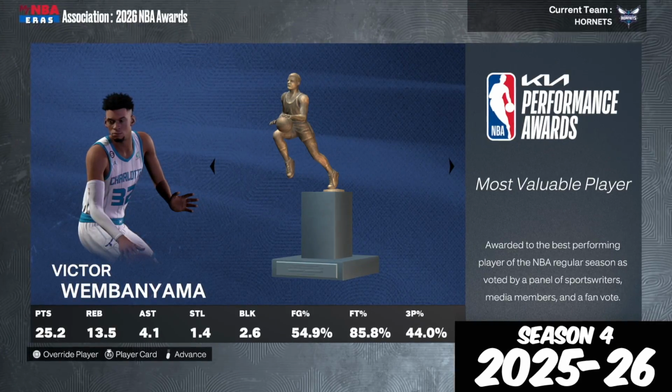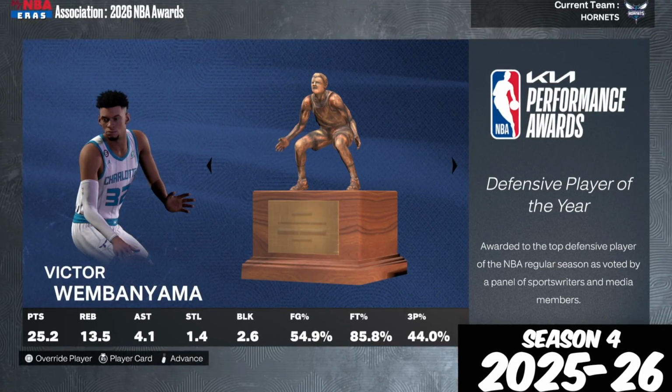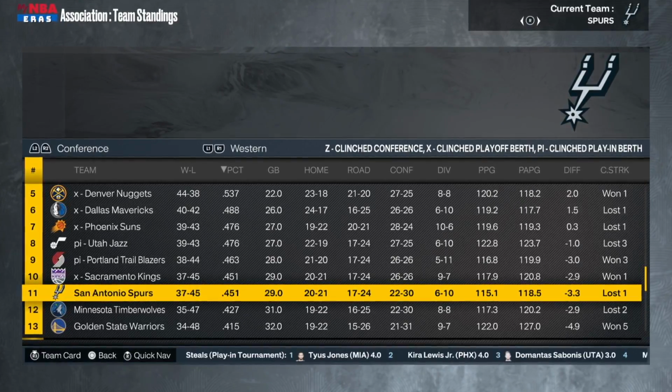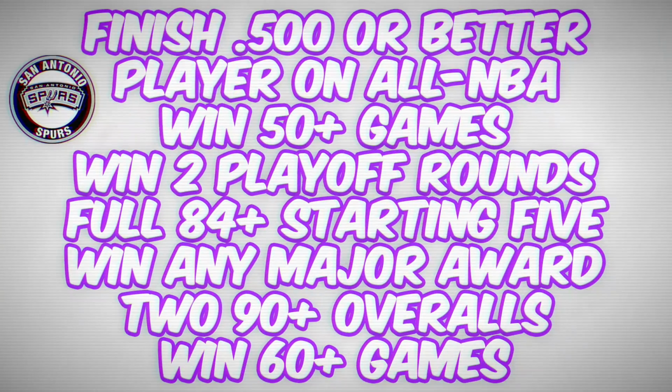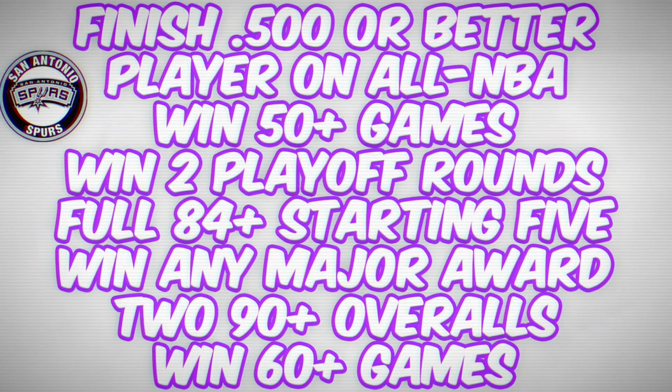Okay, yeah, Victor's the only person that can stop Luka on the face of the entire freaking planet. And he takes home another DPOY, of course. The Spurs finished 37 and 45. They're actually getting worse now. I'm going to show you this page right now. The Spurs have no landmarks. I don't think they're ever going to get one. So maybe we just forget about them.